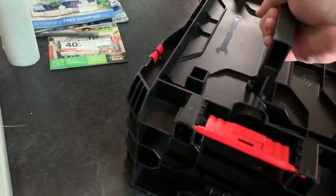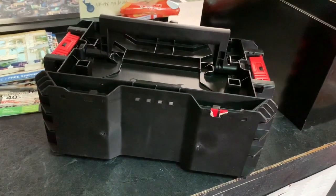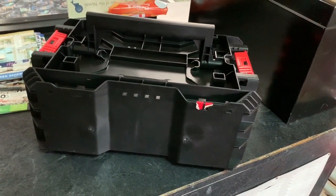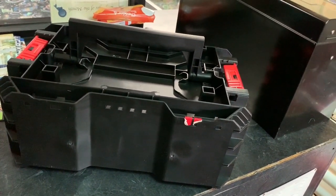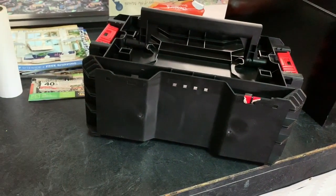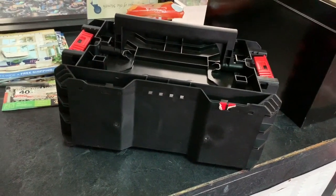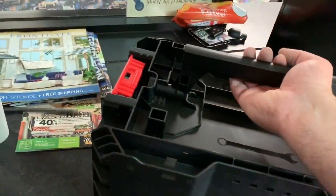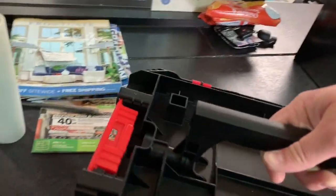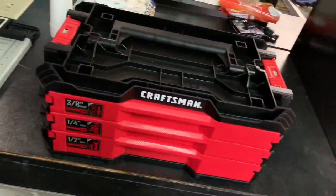This usually runs about $150 and I think Amazon has it for around $179 right now, so $99 is about as low as I see these sorts of boxes go. You can get the sockets and drives for less — I've seen those as low as $55 — but they just come in big bags with no organization.